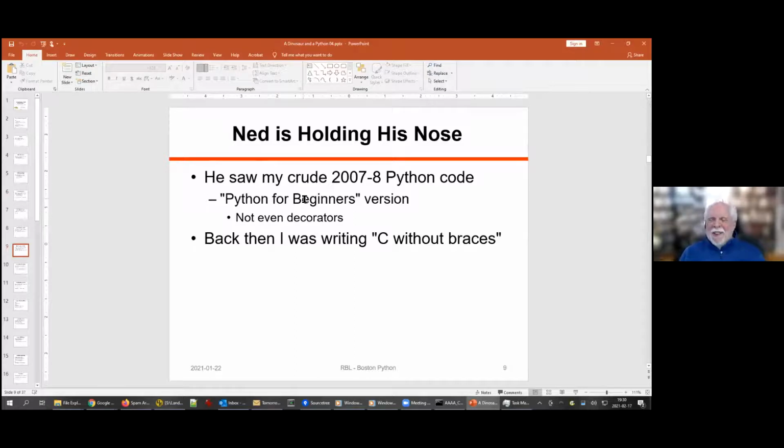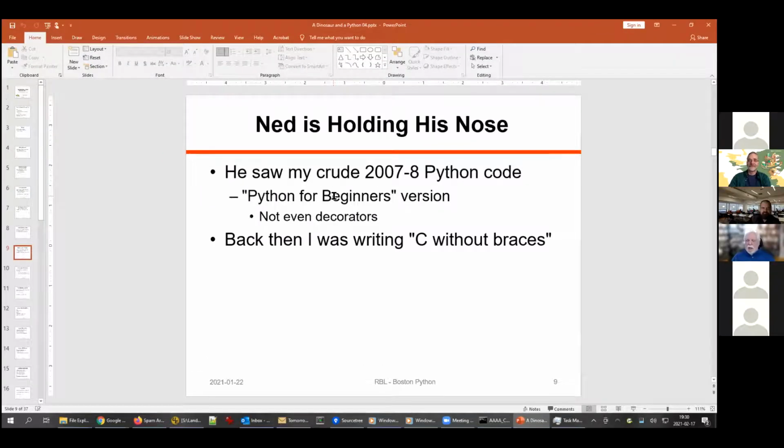Because the code that Ned has seen from me recently was some stuff I wrote in 2007 or 8 when I was just beginning to learn Python. And I was still writing C without braces, spaces instead of braces. And it wasn't very good. I didn't even use decorators back then, for example, which I do now. So I think it's improved a bit since then.